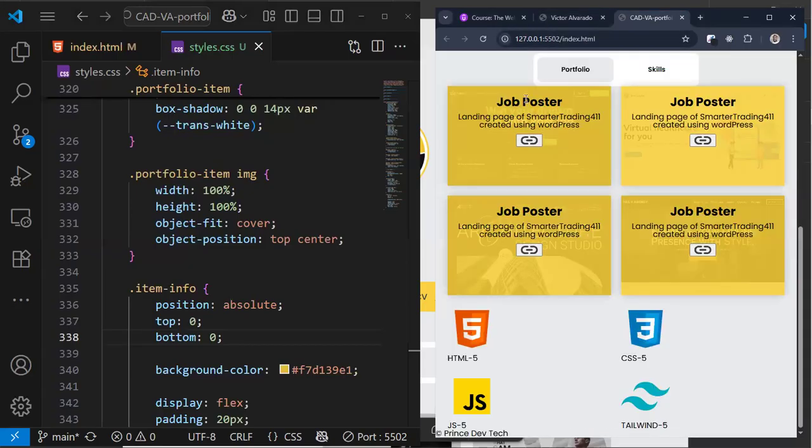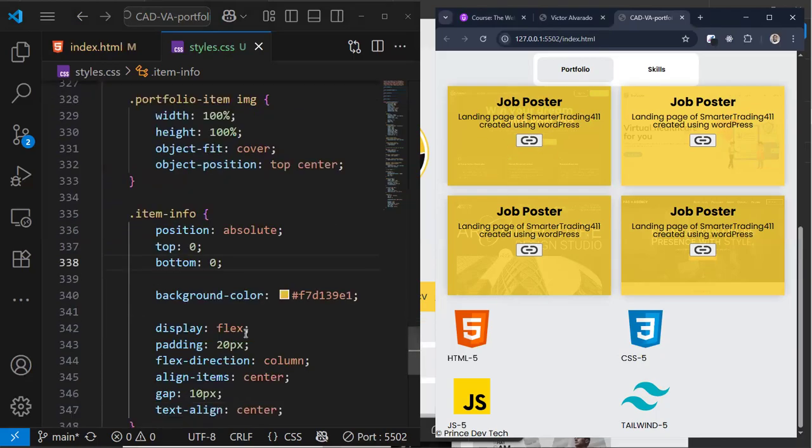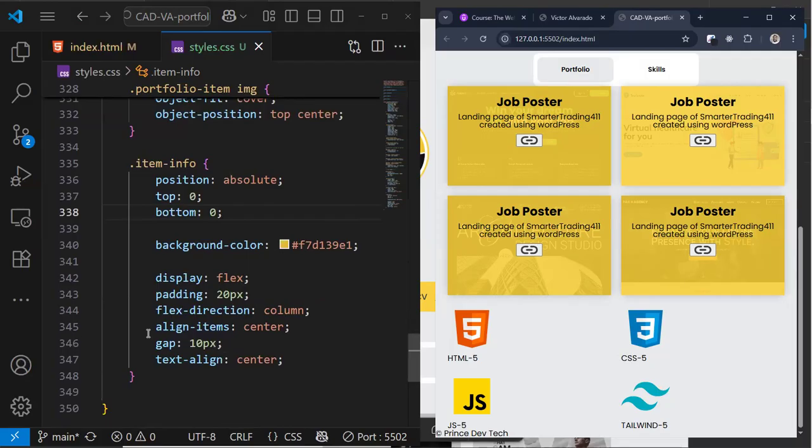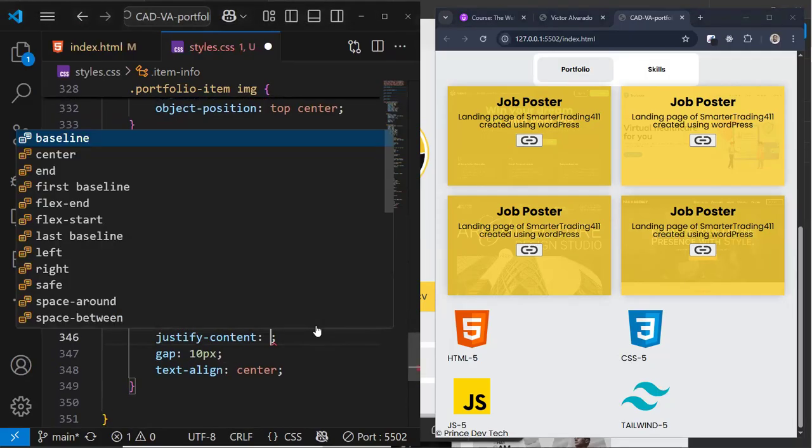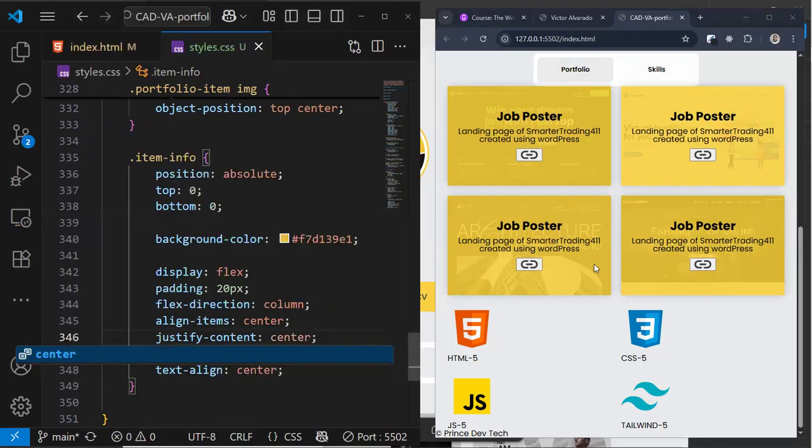So now I want to deal with this. It should be at the center of everything. Let's see, align items center. Let's justify the content at the center also. Yeah, perfect. So now we have this.